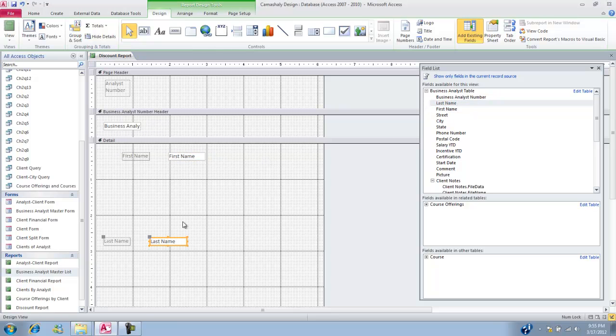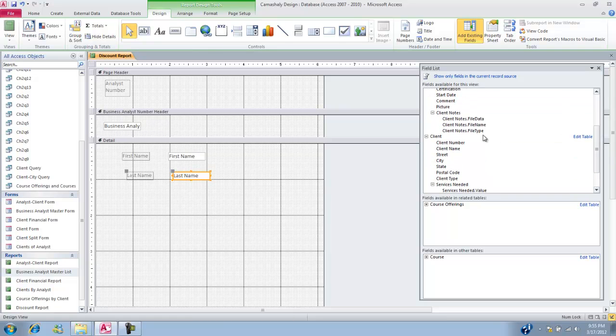Don't worry about them if they're not good, because we're going to manipulate these in a minute. First name, last name, client number, client name, and amount paid and current due.